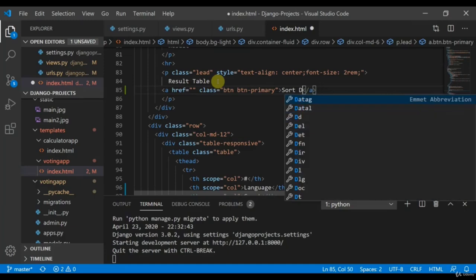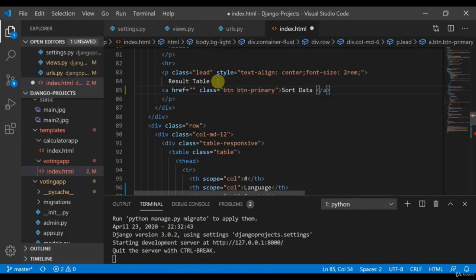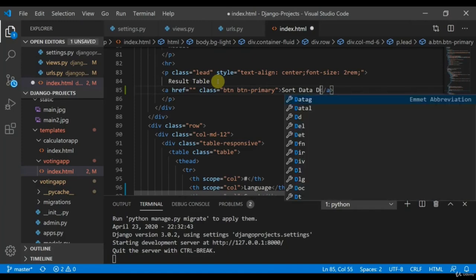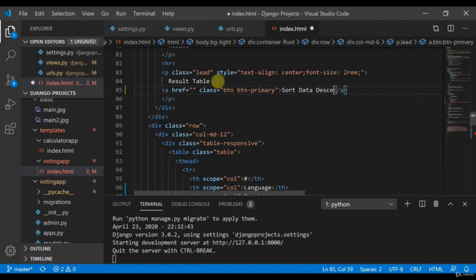Okay, we are going to sort data. Let me say descending, sort data in descending order.